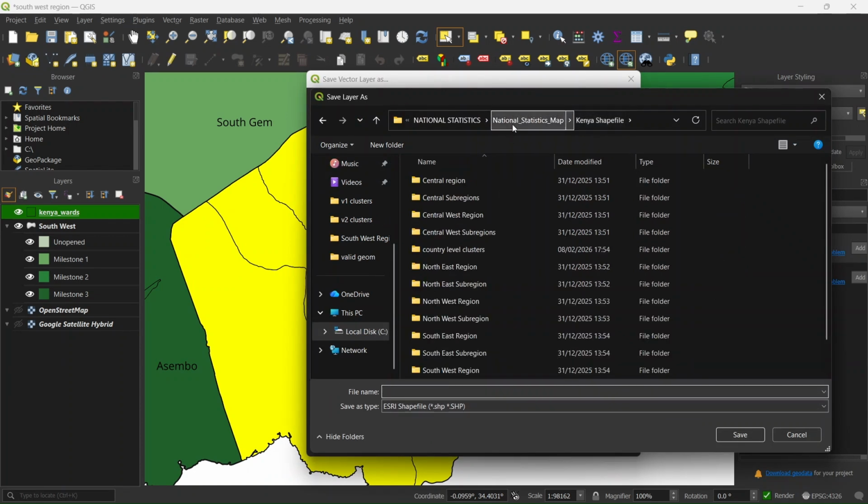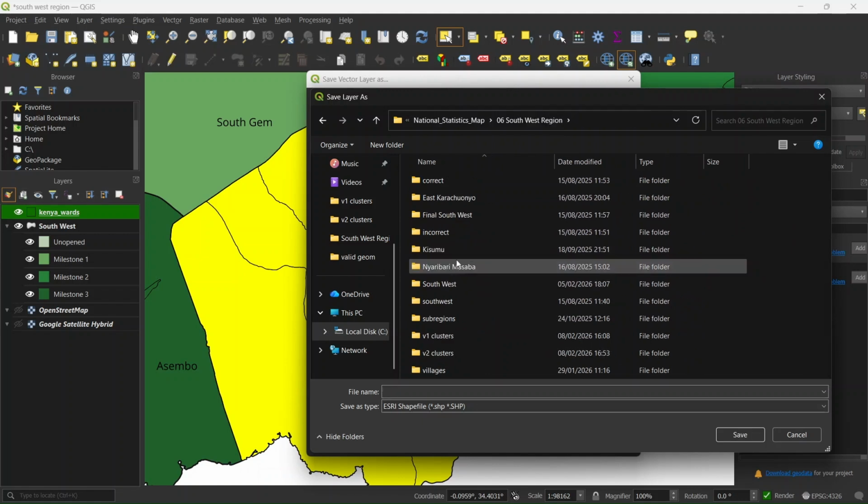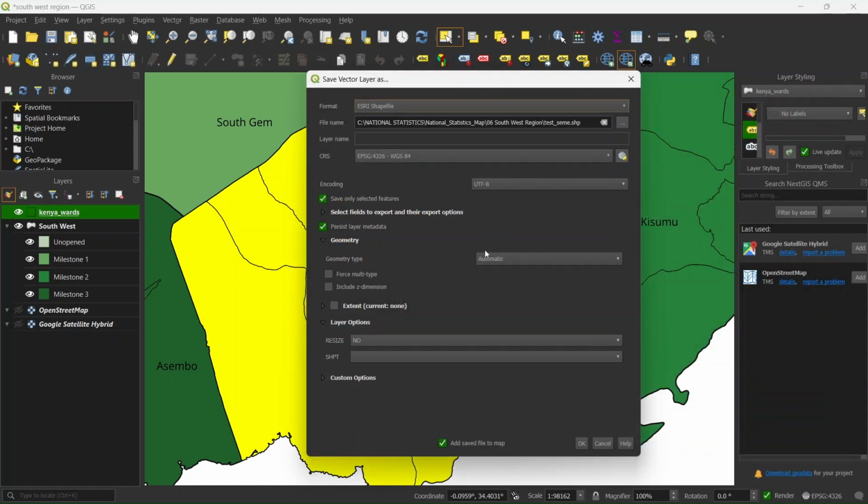So I'm going to choose shapefile and then click on these 3 dots here, and then I'm going to save somewhere. Let me go here, maybe just go to the Southwest folder, and then I'll just save here and call it test underscore theme, like that. And then I'm going to click on save. So that one will auto-populate the link here or the file name, and then click on OK. So don't come here and just type in the name of your file. You need to navigate to where you want it to be, otherwise you may not find it.